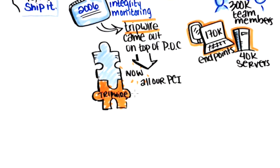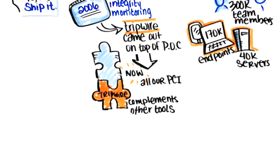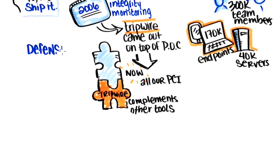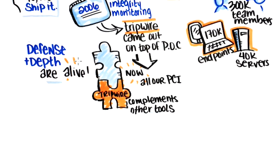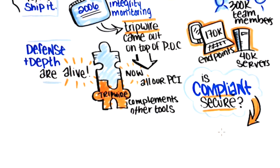But Tripwire was only a part of a much larger security implementation. In addition to Tripwire's tools for security and compliance needs, FedEx practices a defense-in-depth approach and uses additional risk-based complementary tools for vulnerability scanning, change management, pen testing, and threat monitoring to complement its security posture in order to stay confident and compliant at all times.